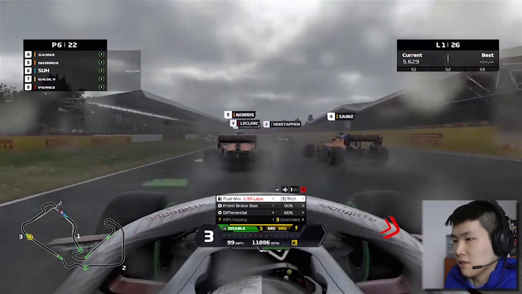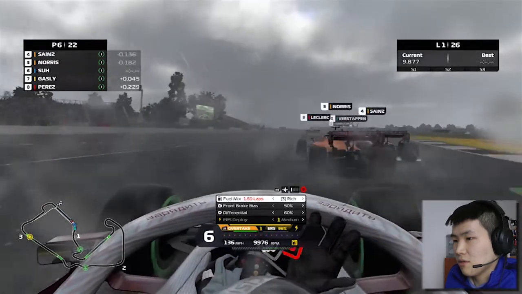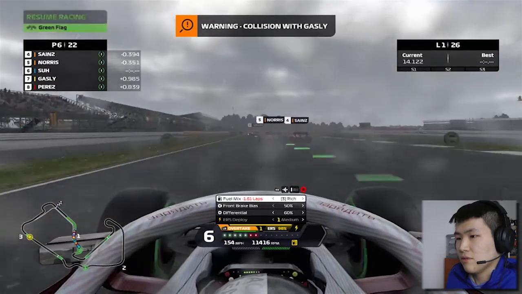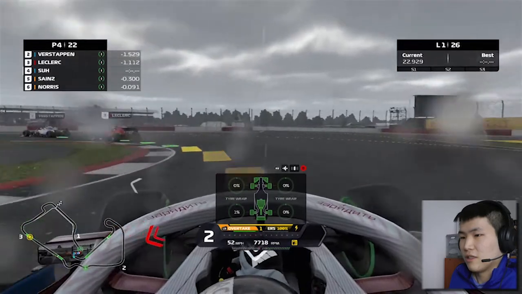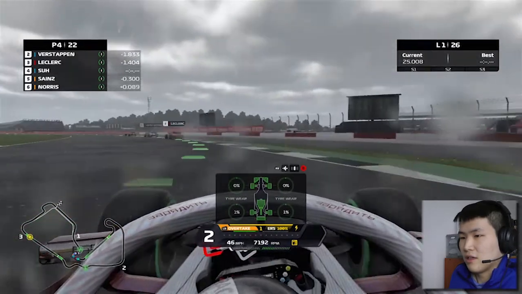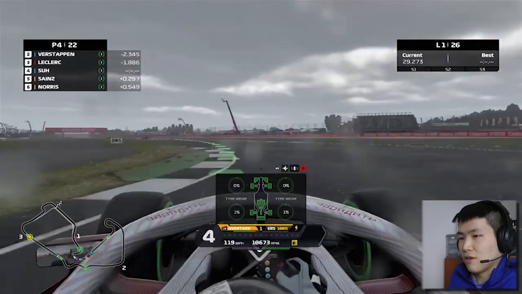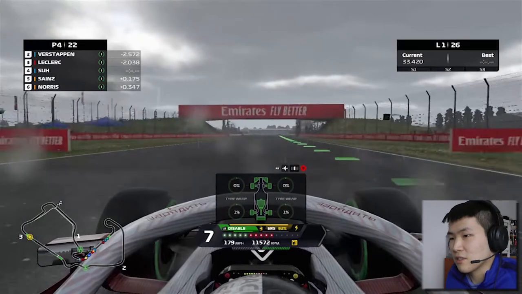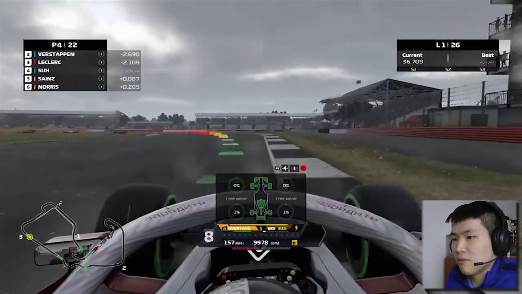Okay, we got a decent start, trying to weave our way through. Took a hit from someone, I don't know who. All right. Shunting with Carlos Sainz and Lando Norris on the far side. No wing damage just yet. Cutting him off, giving him the ultimate squeeze. And off we go. We are in P4. Okay, we can manage this. Verstappen and Leclerc up ahead. Let's try to keep this momentum going.